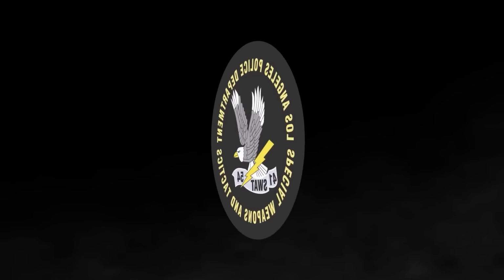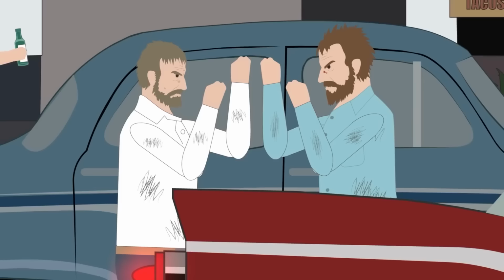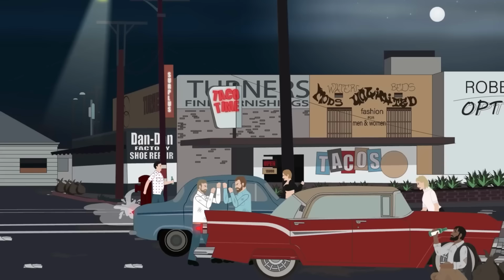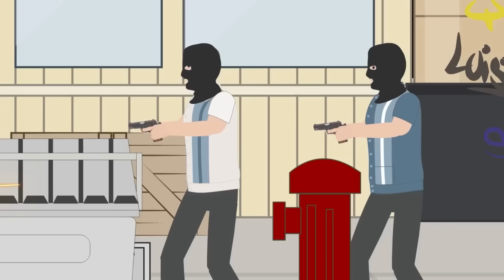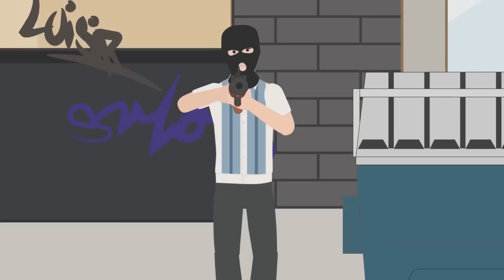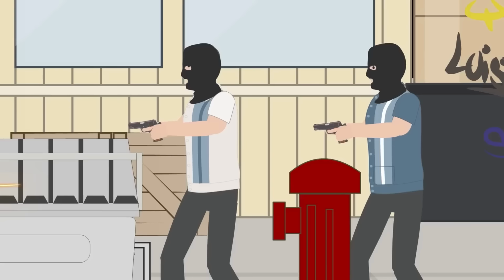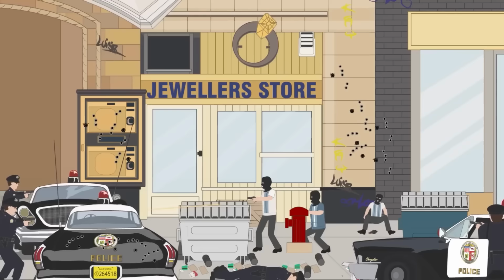these specialized police units. In the aftermath of World War II, life in the United States began to change. The streets of America's cities saw some of the most prominent changes, most notably a dramatic increase in violence as well as crimes carried out by organized criminal gangs. The decade of the 1960s was marked by antisocial behavior, criminal activity, frequent riots, and even mass shootings. These new threats were beyond the ability of most American police officers who were armed and trained to maintain order in relatively peaceful communities.